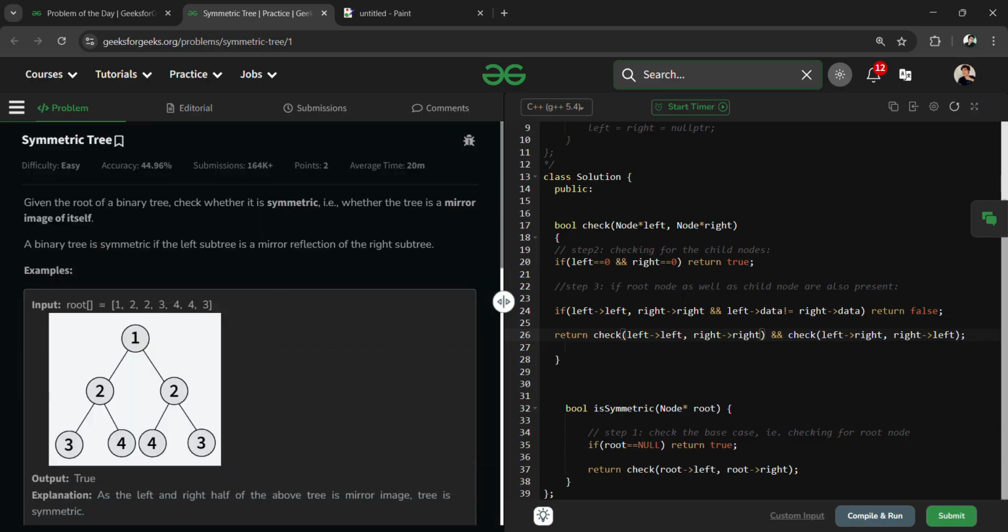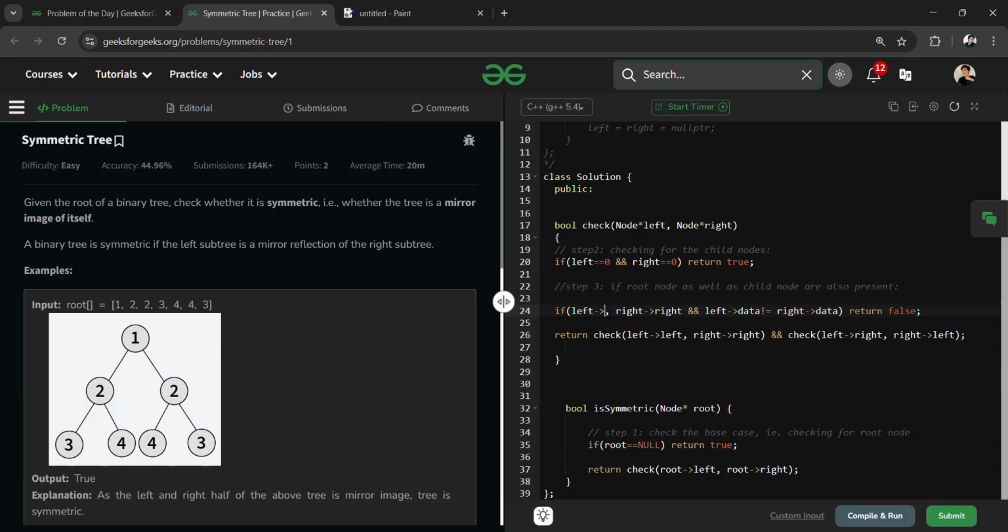If left is equal to 0 and right is also equal to 0. Okay, so here I think I need to modify this condition. And how can we do this?